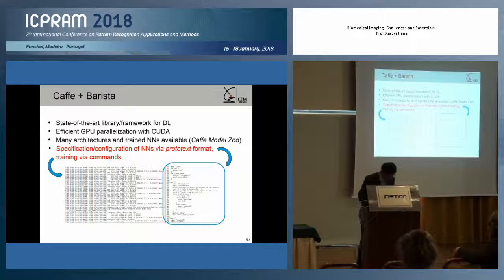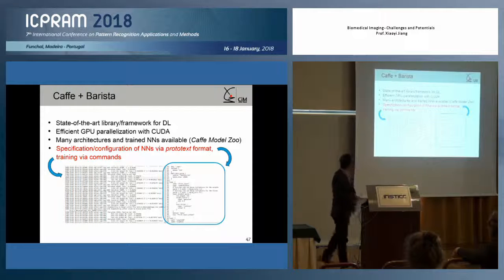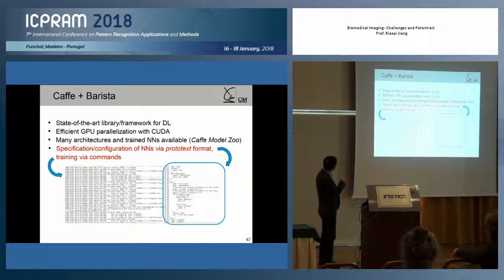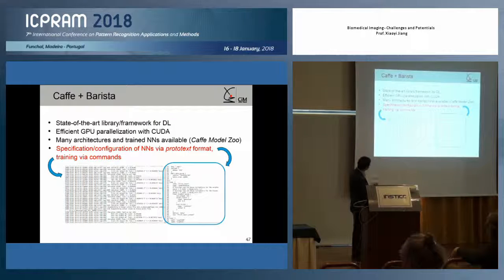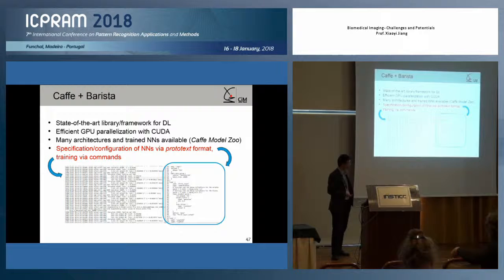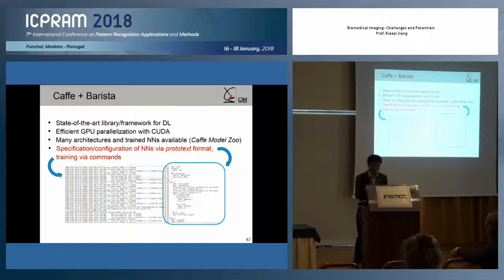And I like to use a few minutes, or probably 2 minutes, for a tool we are developing. Working in machine learning or deep learning, probably some of you use this very popular library, Caffe. This is probably particularly popular in academia. It has a number of advantages, but it has some disadvantages. How to use it? You specify your neural network in such a text format, and you train your network using some commands. It's possible to work with it, no doubt, but it's probably more efficient to work in a different way.